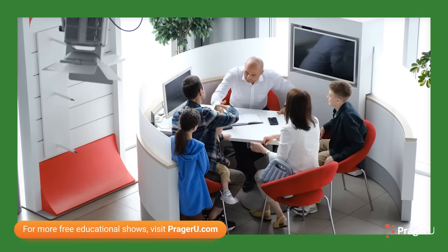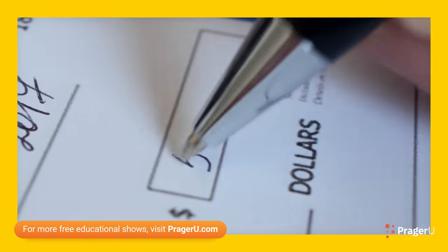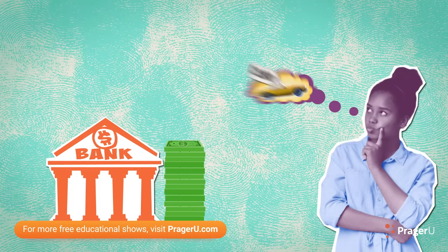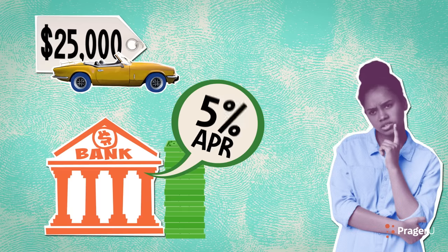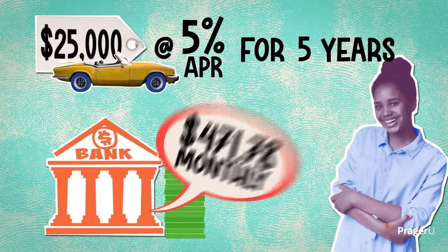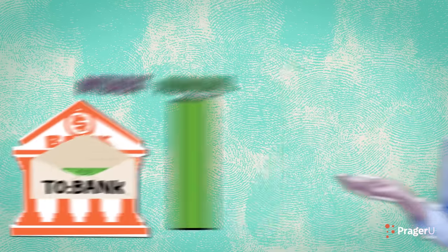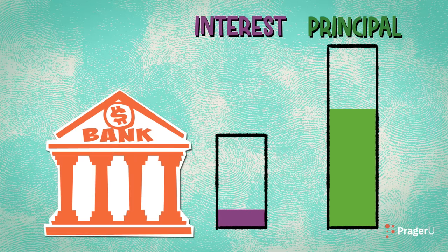So, what kind of interest is best when I borrow money? Well, when borrowing, simple interest is usually best, since interest is only charged on the principal balance. Most often, the balance is paid off in monthly installments. Say you borrow $25,000 to buy a car. The annual percentage rate, APR, on the loan is 5%, and you plan to take 5 years to pay it all back. Your monthly payment is $471.78. Each time you make your monthly payment, part of the payment goes toward the amount of interest that has accrued over the month, and the rest goes toward the principal balance. As the principal reduces, a little less of your payment will go towards interest, and a bit more will go toward your principal balance.